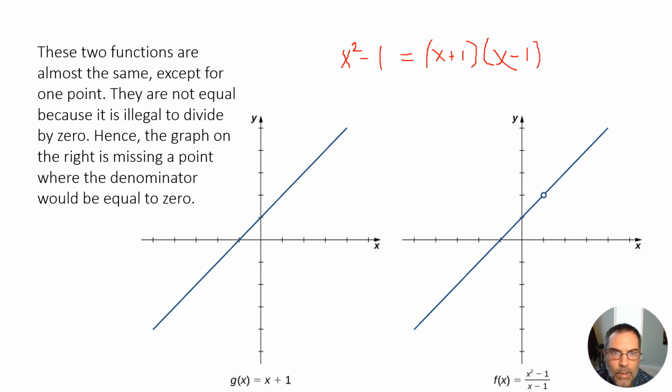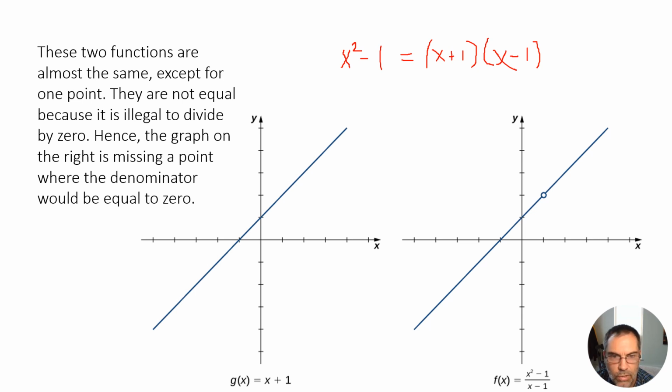Okay, so the point I made there, very terribly, is x squared minus 1 is the same thing as x plus 1 times x minus 1. So if you want to see that, just do the factorization. x times x is x squared. Then you have an x times a minus 1, and x times a plus 1. Those cancel. And then you have a 1 times a minus 1, which is just the minus 1. So these two things are the same. If you put that in the numerator here, you'd have x plus 1 times x minus 1. I just cancel the x minus 1s, and I just get what you had over here, x plus 1.